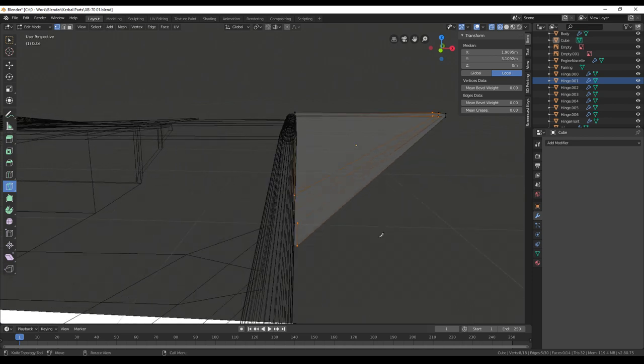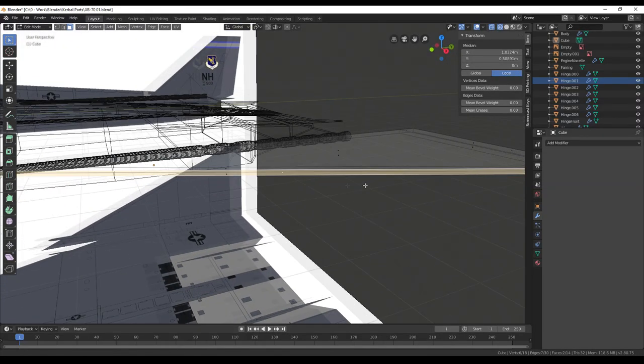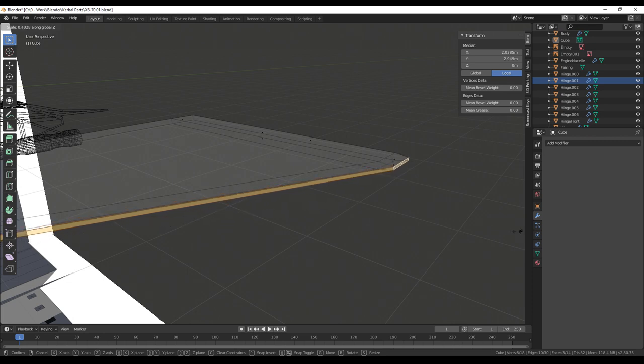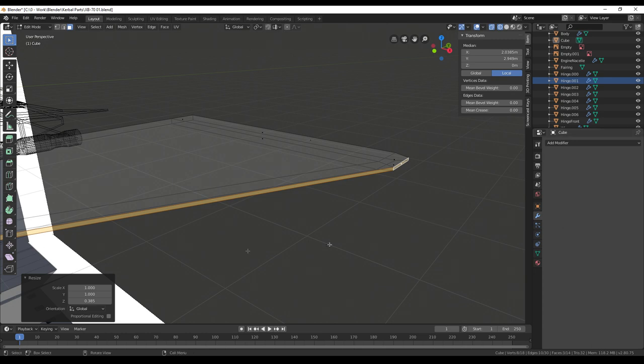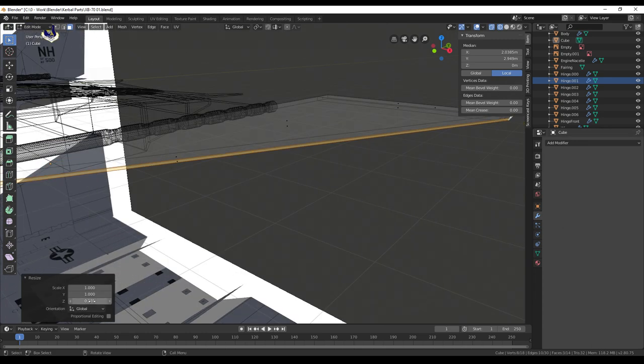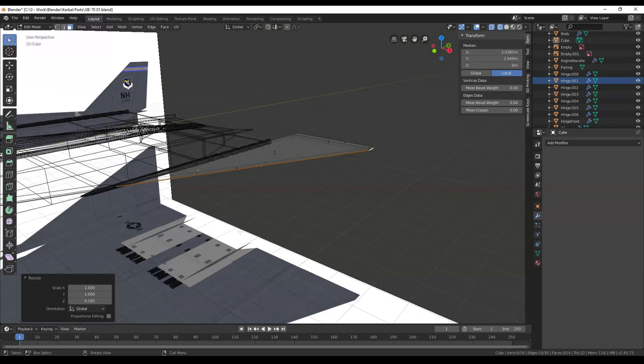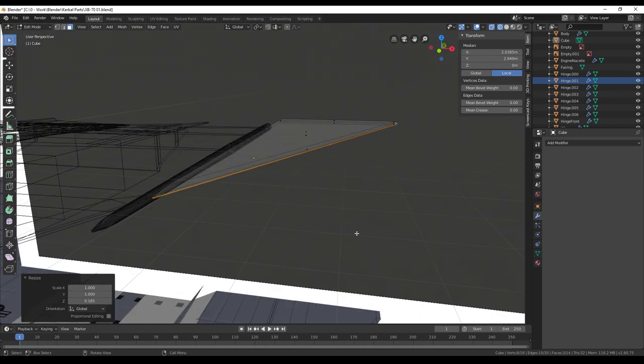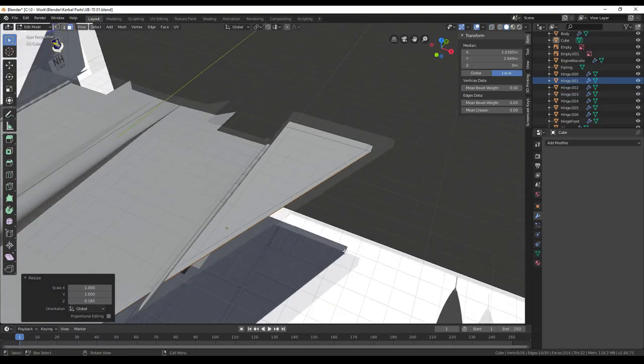Okay, now we want the inner faces, leading edge faces to scale down so that we have a thinner leading edge, and this outer bit too. So SZ. Scale down, scale down, scale down. Okay, and we can actually just click in here and use it as a slider to scale it down even more, however thin you want it. Or type in, you could click that and type it in.